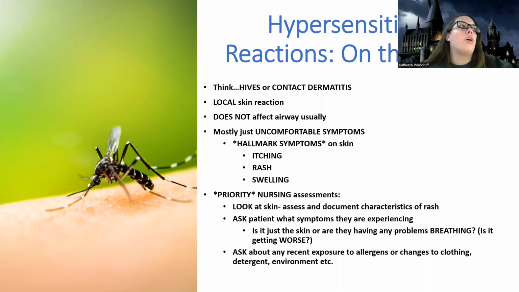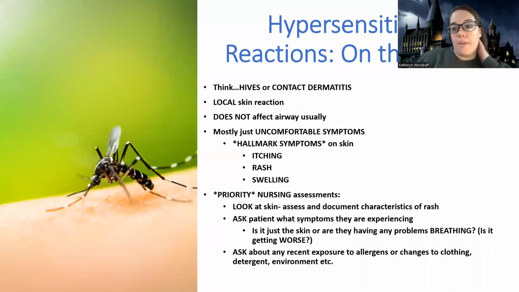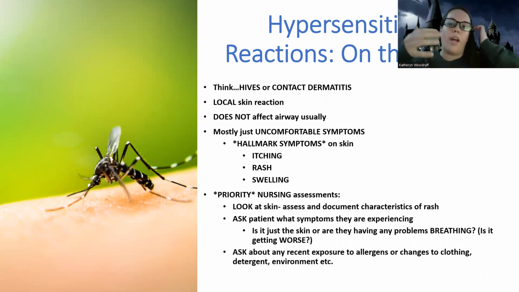So we left off talking about hypersensitivity, and we particularly focused on allergic rhinitis. Now we're going to go into hypersensitivity reactions that can happen in other areas. With allergic rhinitis, we're mostly talking about an allergic reaction in the nasal area, with itchy, watery eyes and drainage. Now let's talk about other places we can have hypersensitivity reactions, specifically local reactions on the skin, and also on the face, like angioedema.